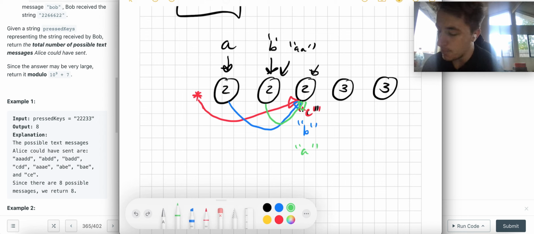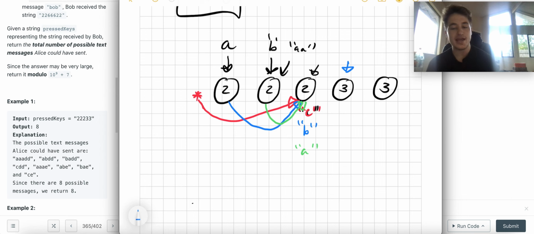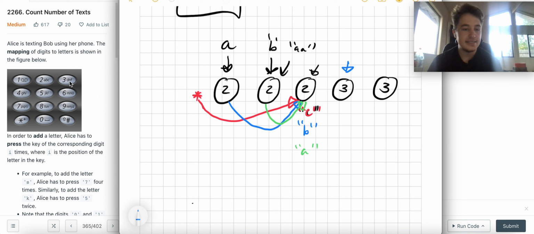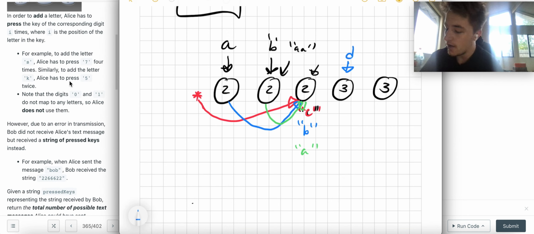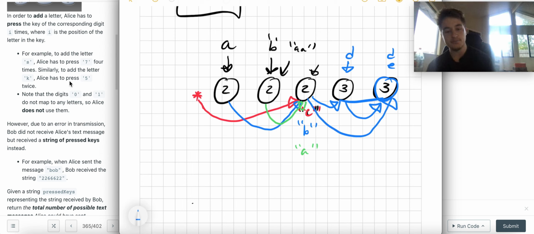Now, what can I type at this 3? Well, there's only one 3, so the only way I could get one 3 is if I typed a D. So there's a D here, and I only use one thing to get to a D, so I just used the last system here. Now that I'm at two 3s in a row, I have options. I could have typed a D or an E to get to 3. If I typed a D, then I use the previous system. If I typed an E, I use two away to get here.